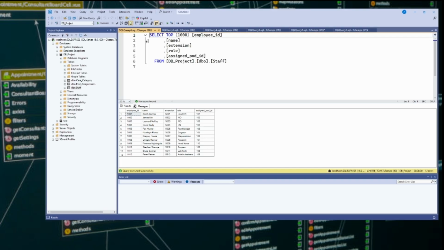If you take a look at the script that was auto-populated by right-clicking on the table and selecting the top 1,000, you can see that this is telling it, hey, return to me the top 1,000 employees, names, extensions. Basically, it's saying populate all elements within the table with a return of data as it exists from the DBProject database, specifically the staff table. So this verifies all of our tables have data.